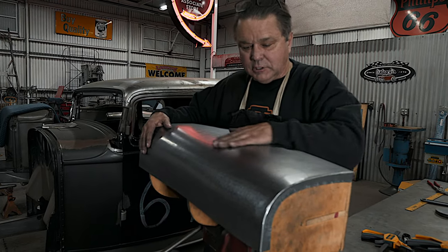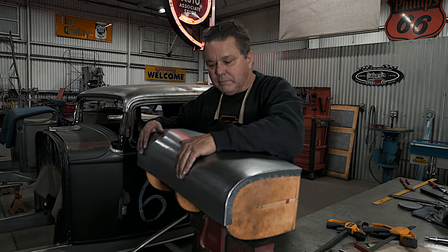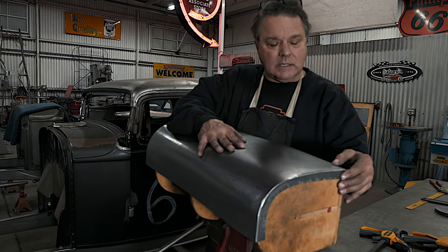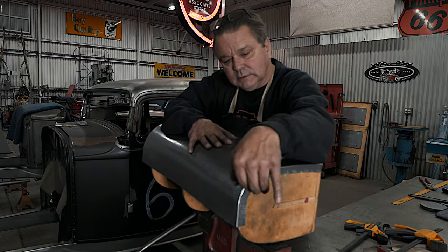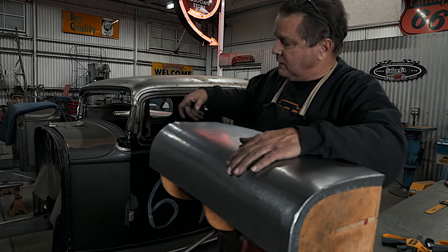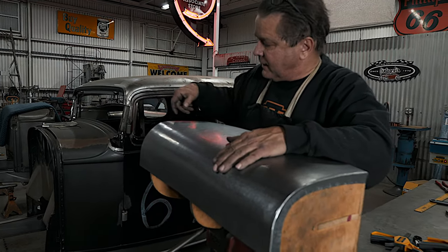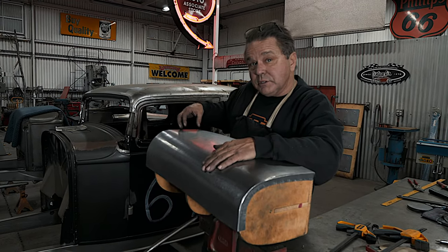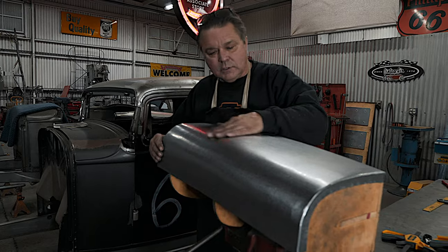It's a funky shape — it's got just a slight crown but then goes back to dead flat right here. Our next steps are to put the bottom bead in, and then the upper details that come around to the back of the cab with that cool little step-down right here that we'll stamp and put in. That's what's up next for this panel.